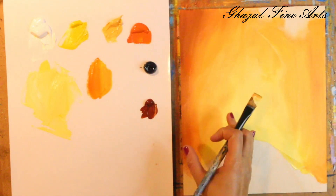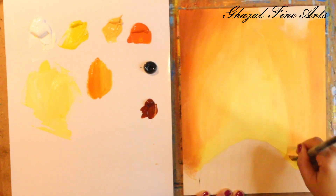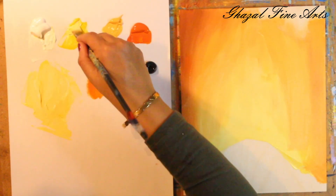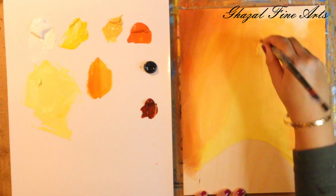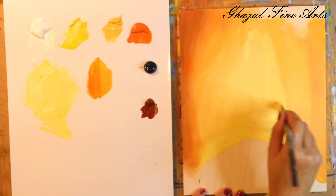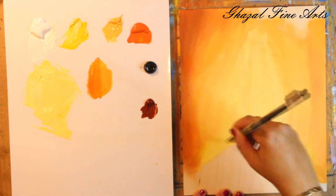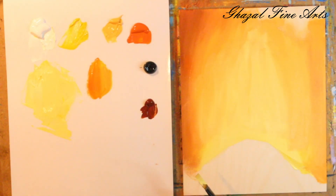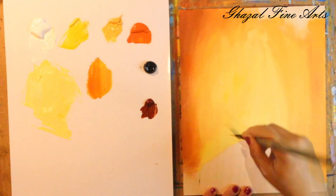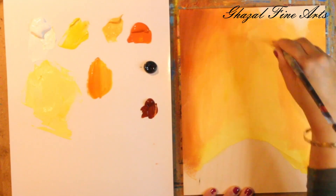When I finish one side, the other side gets dry again, so I need to go back with the yellow or yellow-white to make it wet. Don't worry if you add more brush strokes — your painting gets stronger. We don't need to finish with one layer; we can go with as many layers as we want and that helps the painting get more strength. I'm okay with this — I'll make the edge disappear with a warmer tone.